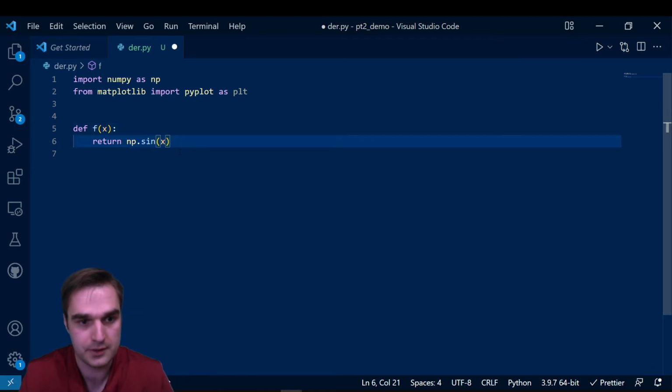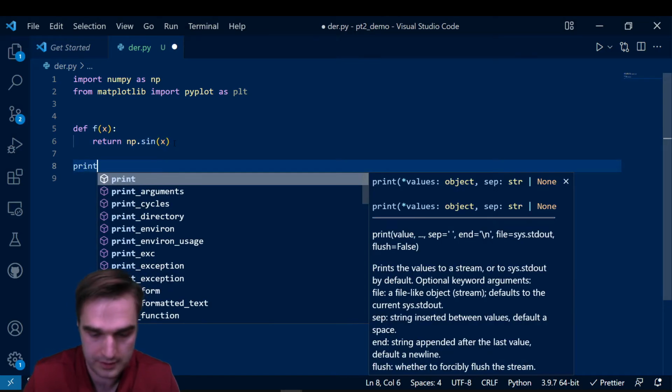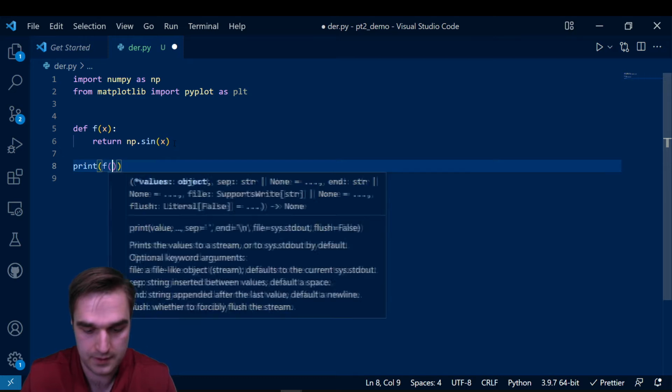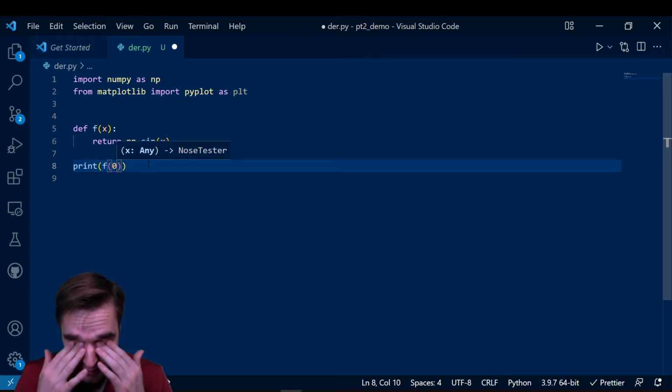Very simple, very straightforward. So let's see what we get if we print f of 0, I guess. We'll start with that. And if I remember from my college days, when sine is 0, sorry, sine of 0 is 1.